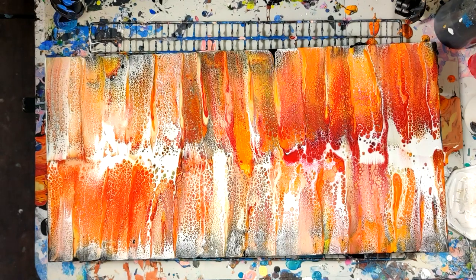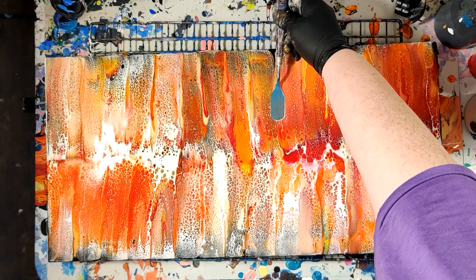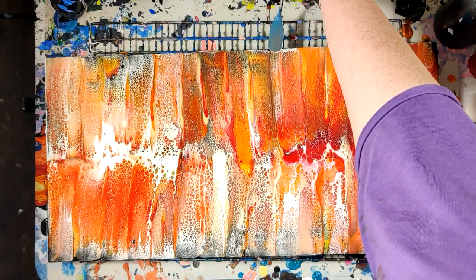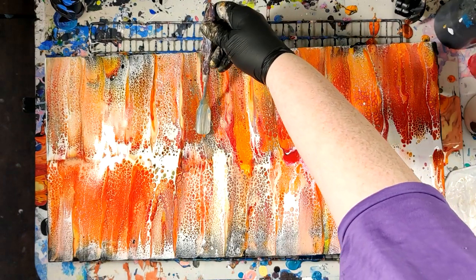Right. I love little bits and pieces of this. There's some really interesting smears. Let's see if we can be a little bit more precise though, shall we? Grab it with a smaller implement. Like that. And kind of here as well.